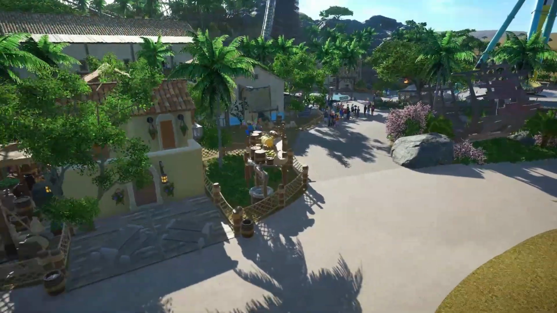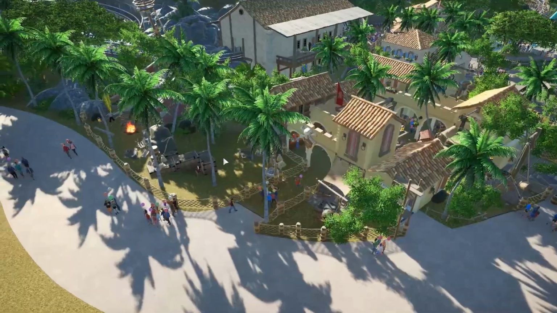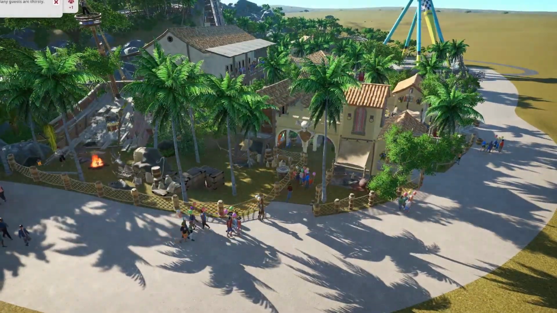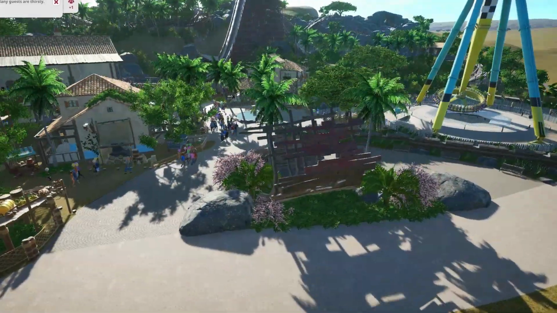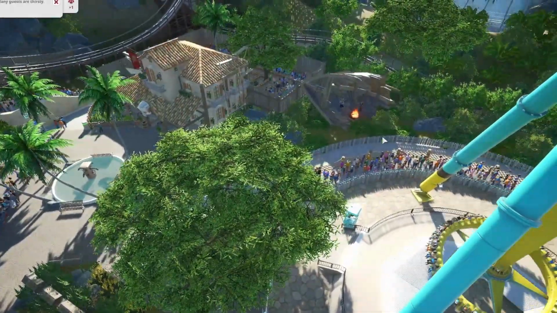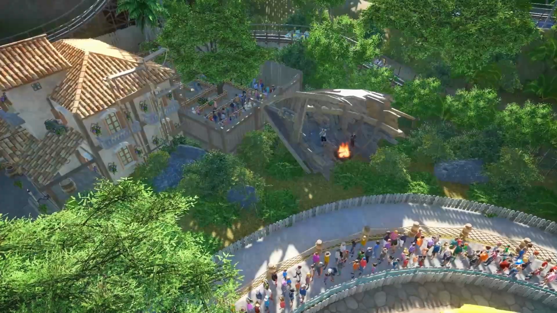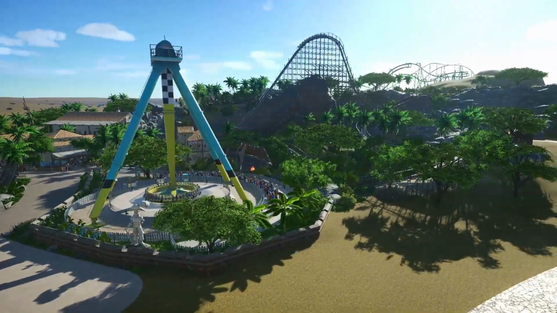One of the neat little things that I think ties this whole area together is over here we have the rear end of the ship. In the middle, we have the middle section of the ship, and tucked over here in the queue line of our radio is the bow, the front of the ship. I think this area turned out pretty fantastic.